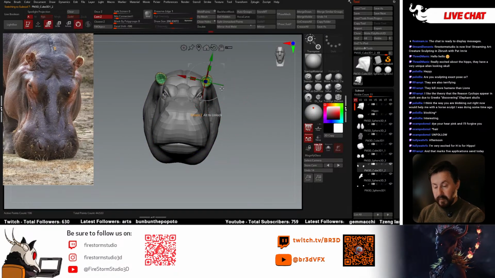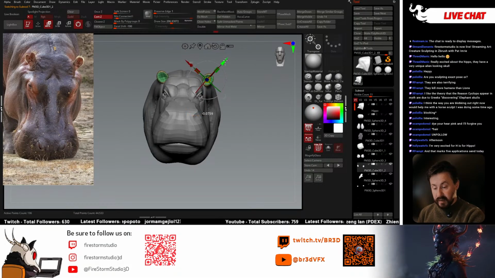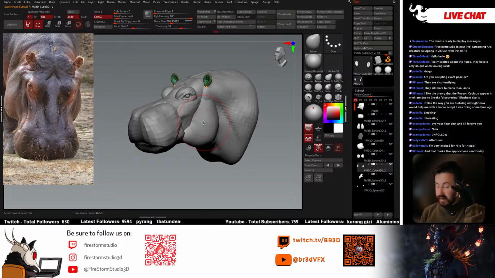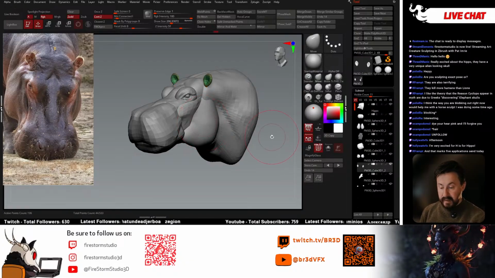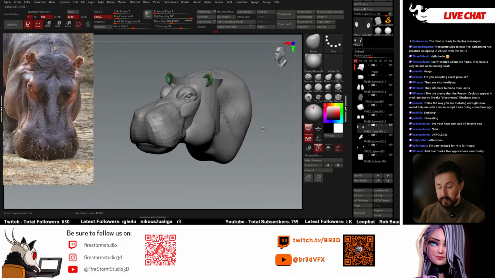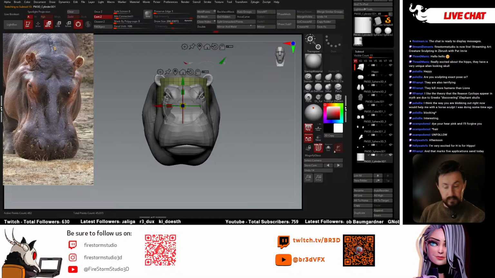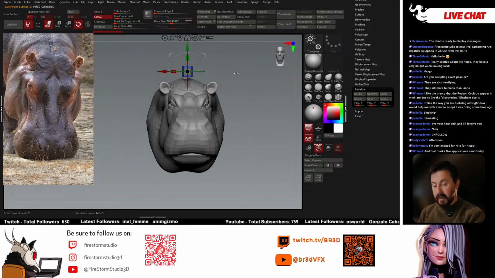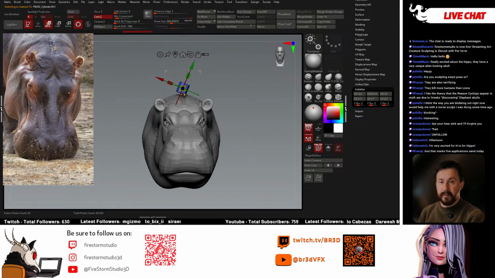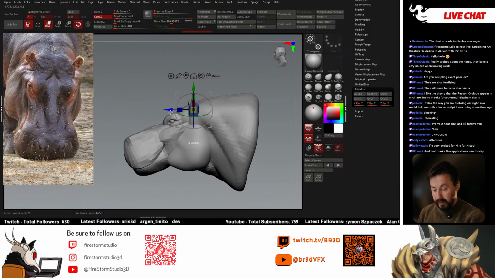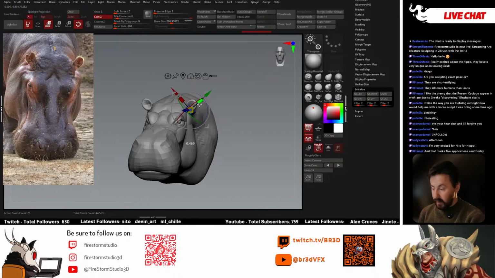There's one thing I've messed up here on the ears, and that's that they have these little stalks that they sit on. So we're going to add in some cylinders here. We're going to append a cylinder. I'll go down to initialize and turn it into a Q cylinder, which will automatically make it smaller and lower the resolution. Then I can bring this in to here, squat it down.